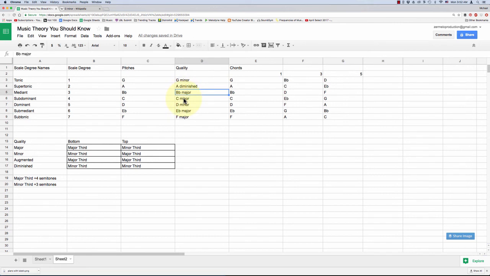So here we are in C minor. If we skip one, we're going to land on a major, and we surely do. It's E flat major. Here's D minor. If we skip one, we're going to land on a major, and we surely do. It's F major. And the reason why that works out is because when we skip one, we're actually jumping to the relative major. Okay, so for example, D minor is going to be the relative minor of F major, and F major is going to be the relative major of D minor.